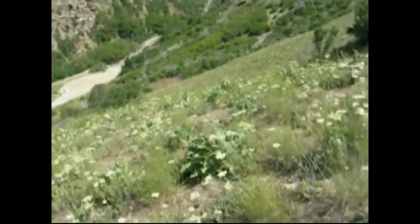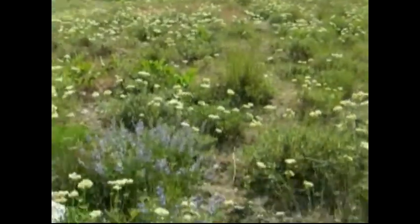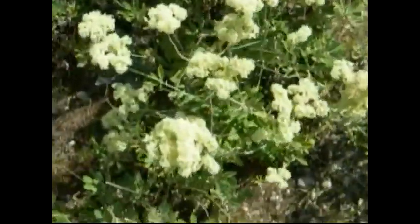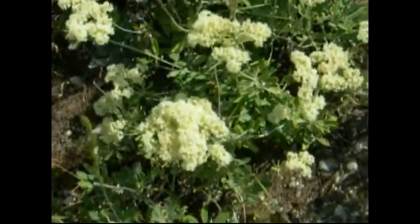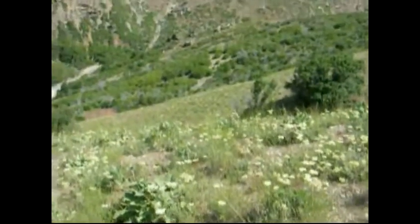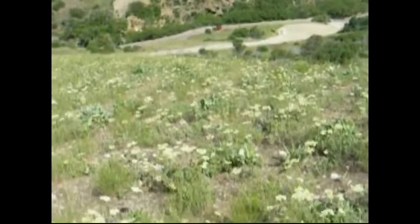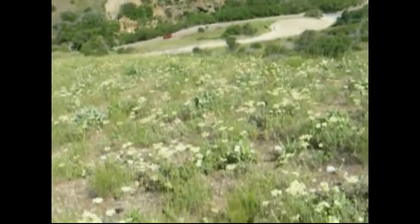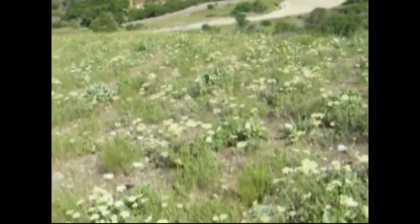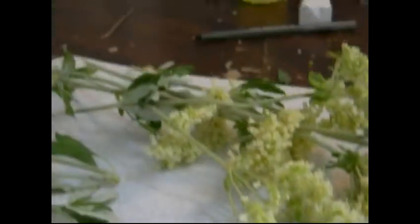I apologize for the wind noise in the background. Because there's so much host plant in all directions, it's pretty impractical to walk up to the host plant and look for caterpillars — especially on this particular buckwheat, because of the way the flowers are positioned, it's very easy for the caterpillars to hide. Considering we have acres and acres of host plant here, the strategy we're going to take is to collect live females and set them up in a twin cup setup.